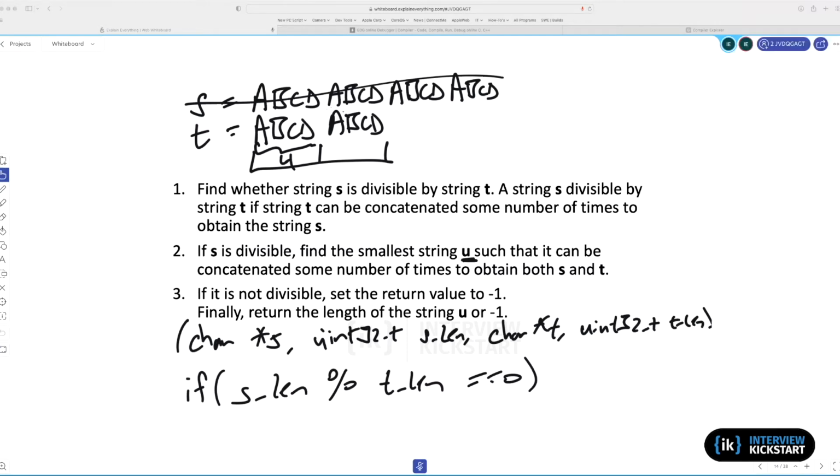So I will make a loop. In the first step we check, and then we see how many times T is in S, and then loop by this number of times. And in the loop, I would do memory compare between S and T. And in each pass through the loop, I will increase S by the size of T, and then repeat memory compare. I think that sounds great. If memory compare fails, then it's, yeah. Mm-hmm. Oh, yes, sorry, I think that is great.